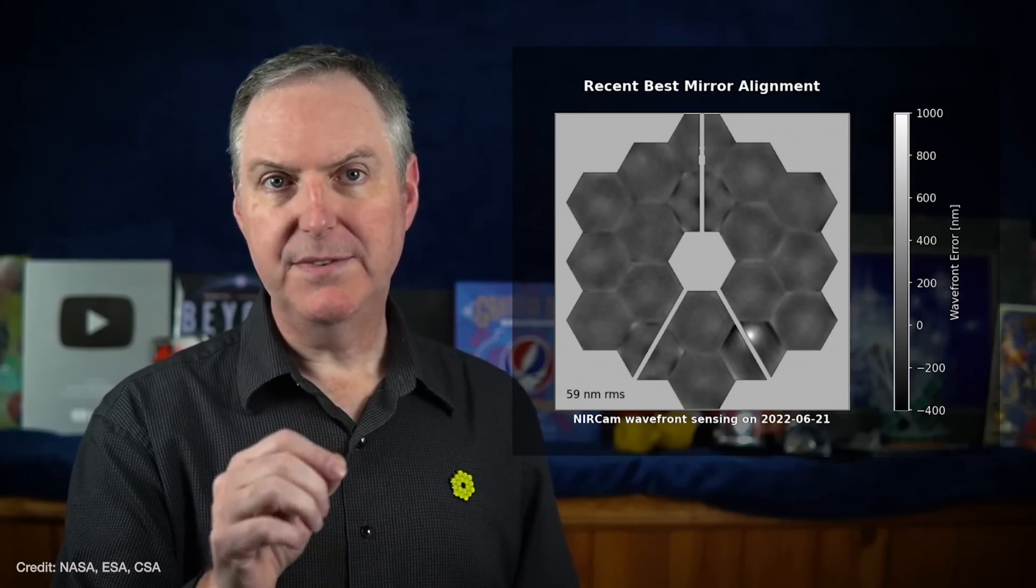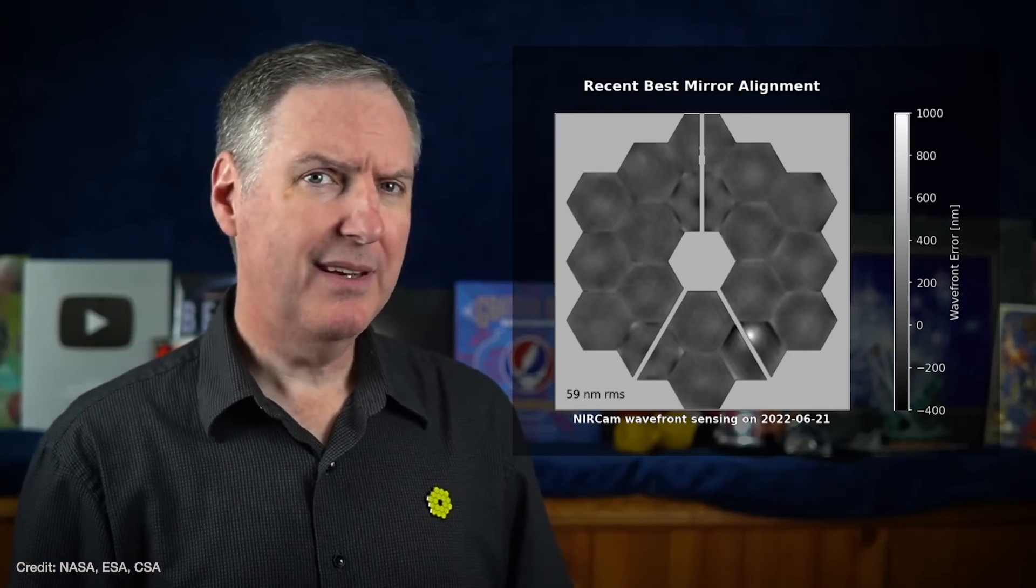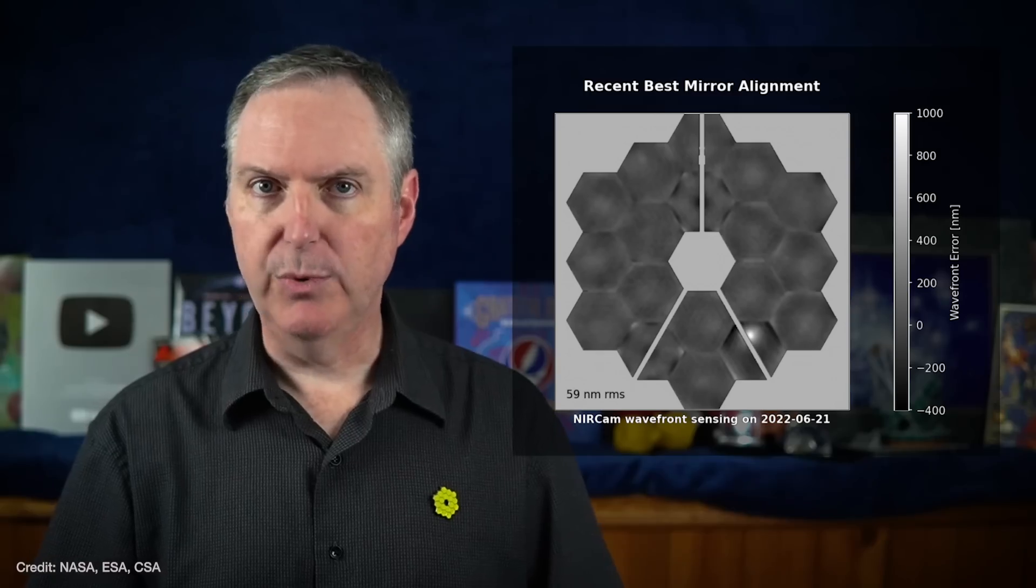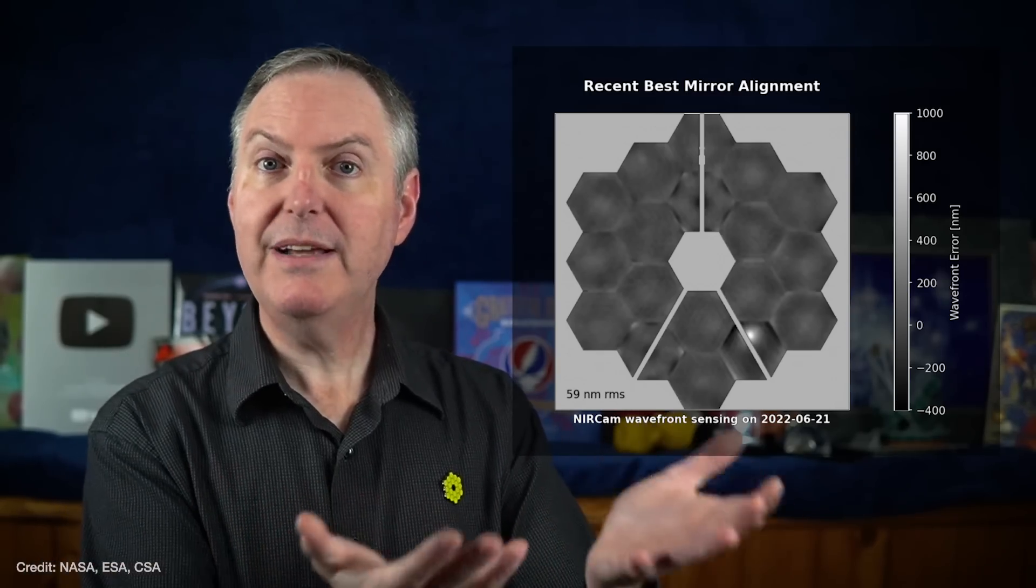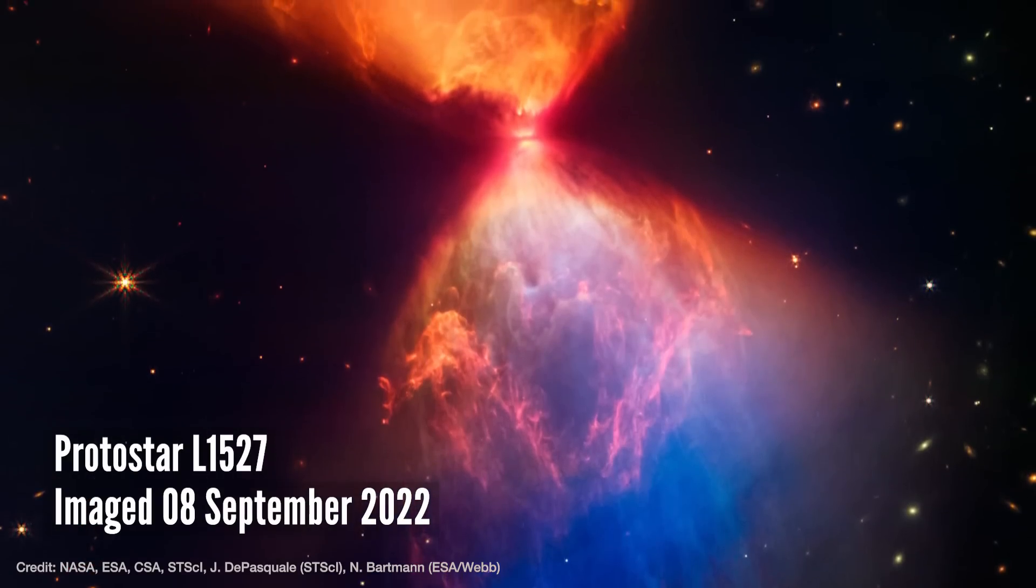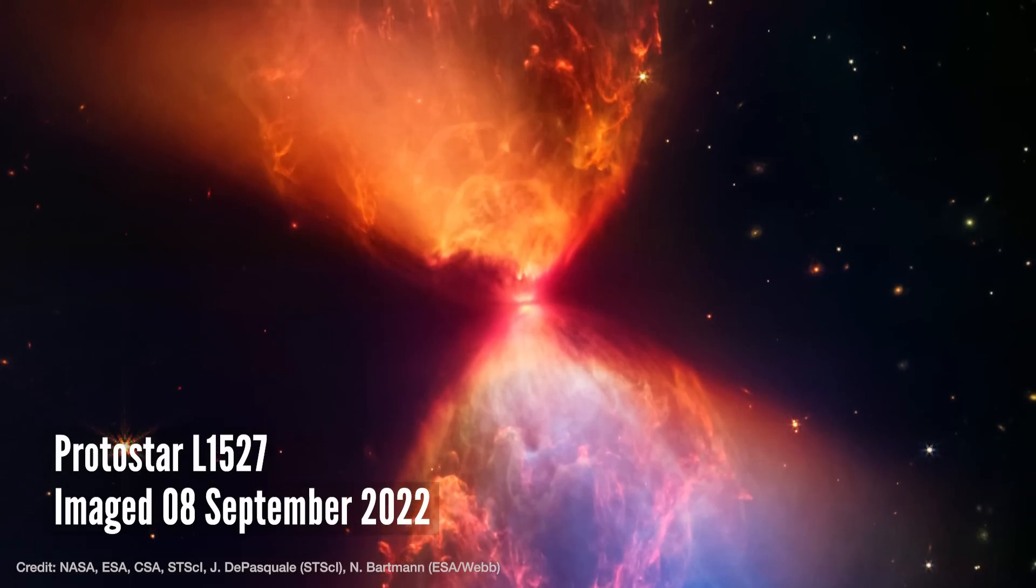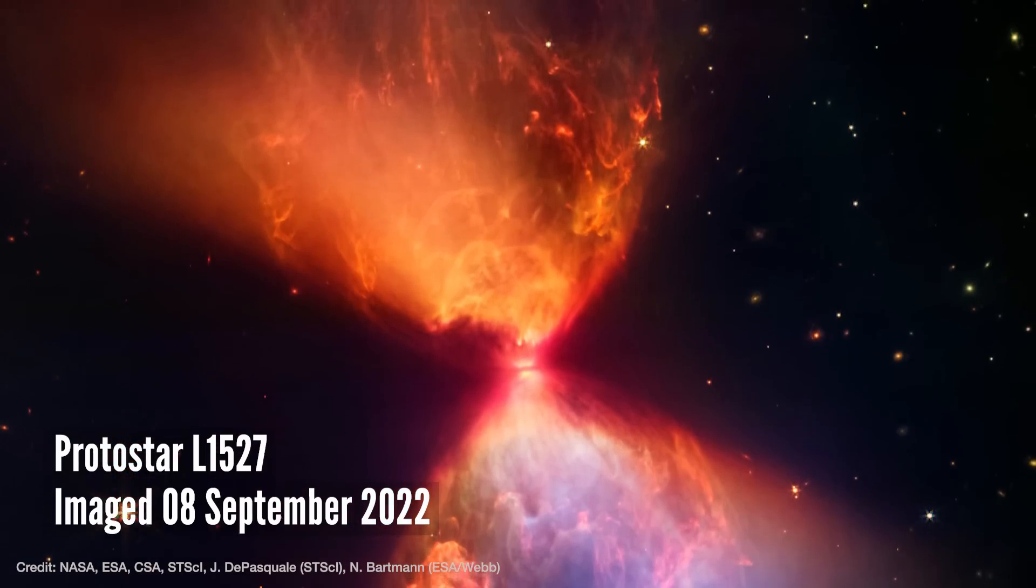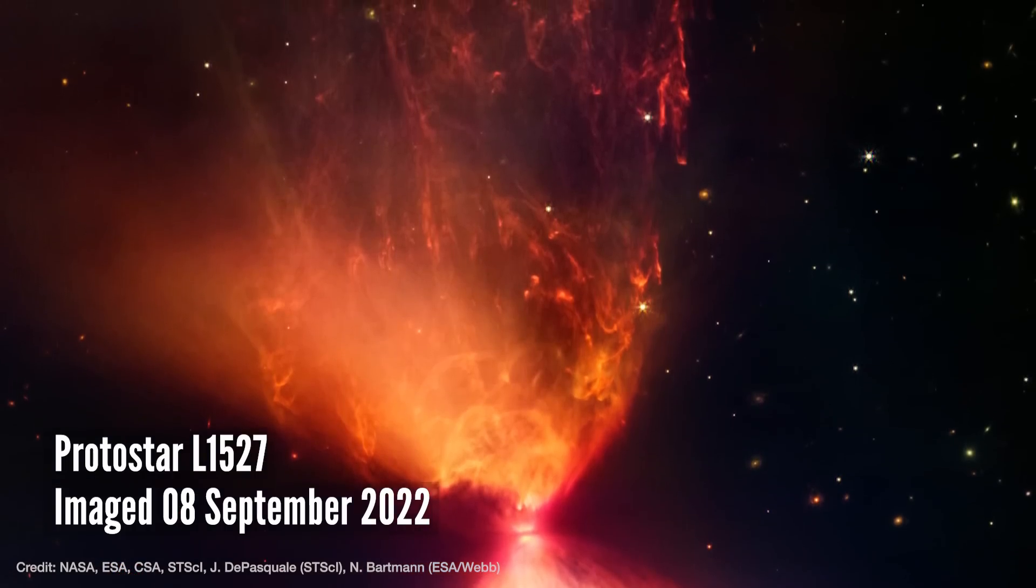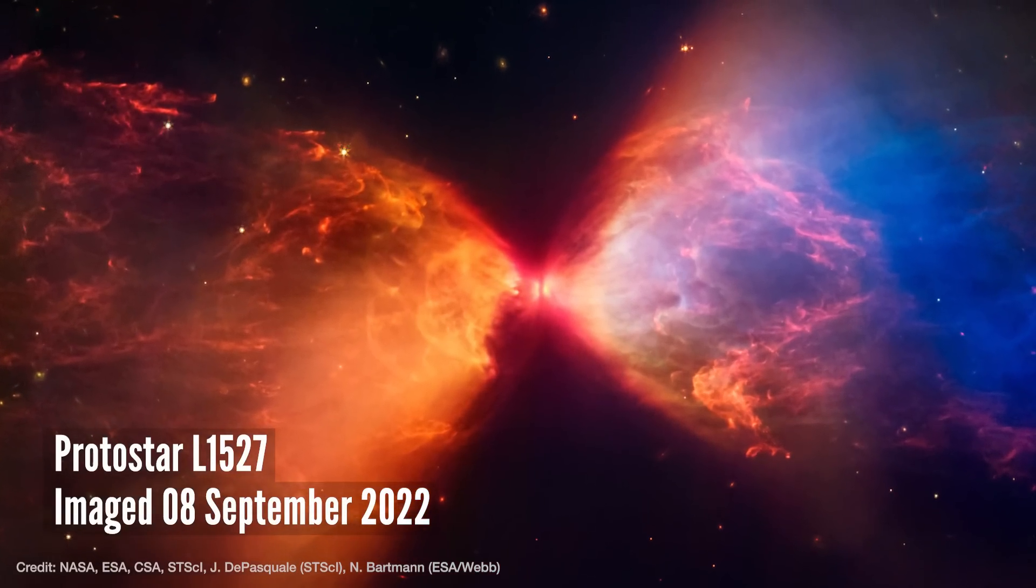To be clear, the impact itself is probably just a tiny little crater on the surface, maybe a couple of millimeters. But it delivered enough energy such that the surrounding surface was deformed ever so slightly from its optimal shape. And this is why you can't even tell there's a problem by looking at these beautiful images. And there isn't nearly enough degradation to impact the science quality either. In fact, the error introduced by the impact is much less than the inherent errors introduced by the rest of the observatory and the instruments themselves.